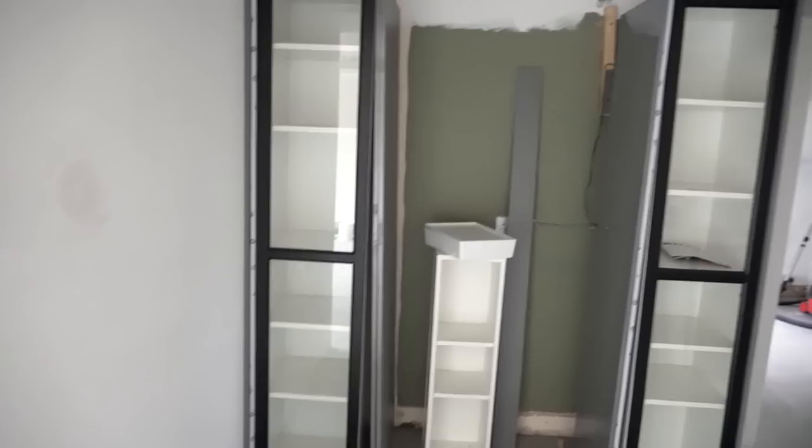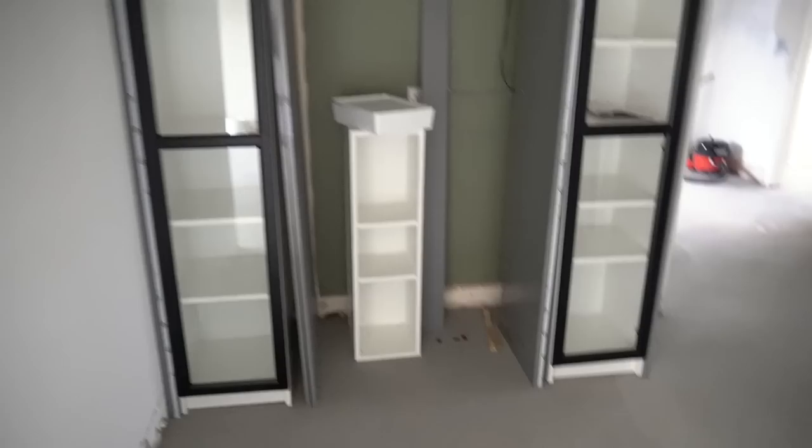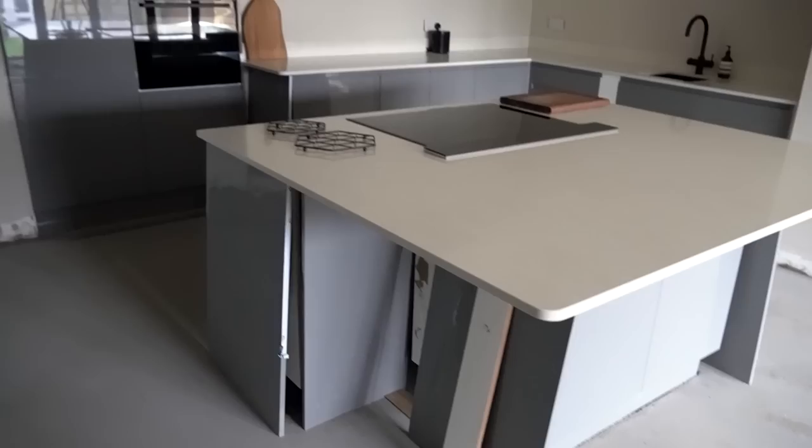Now, these are all going to be wrapped inside as well, because it's obviously glass, so we want it all to sort of match with the theme of the kitchen. And potentially the fridge is also being wrapped, but I have to wait until the guys get here today to discuss bits and bobs. The island is pretty much the same.